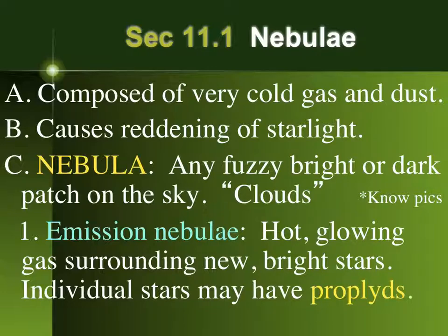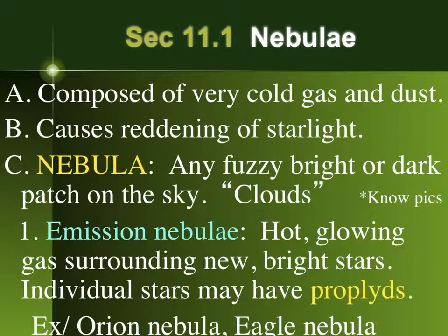One of the interesting things we see in these stellar nurseries is that some of these stars have donuts of material around them called proplids. Proplid stands for protoplanetary disks, and these are new solar systems that are forming — they're going to clump together due to gravity and form planets. We're seeing the birth of solar systems, which is very exciting.